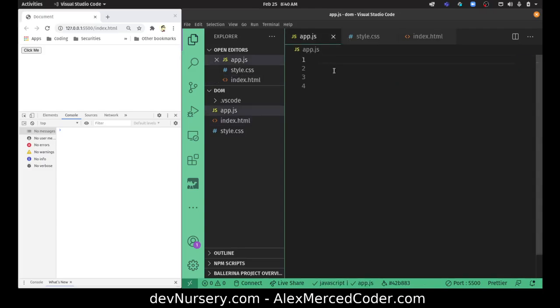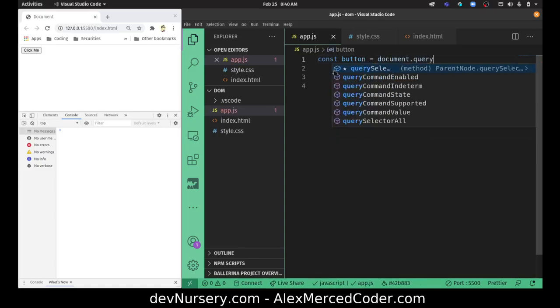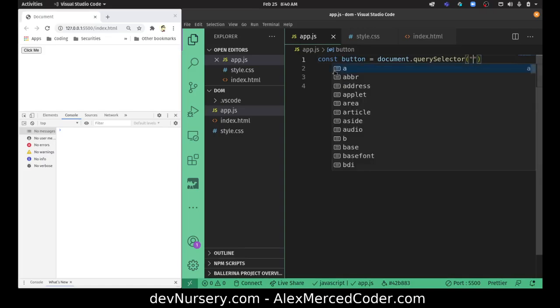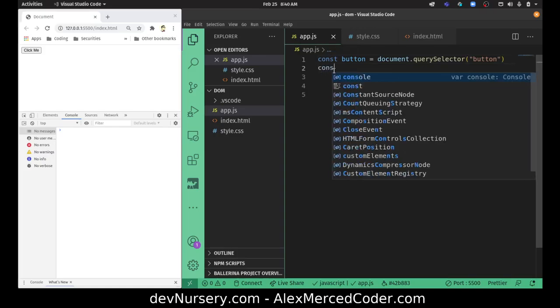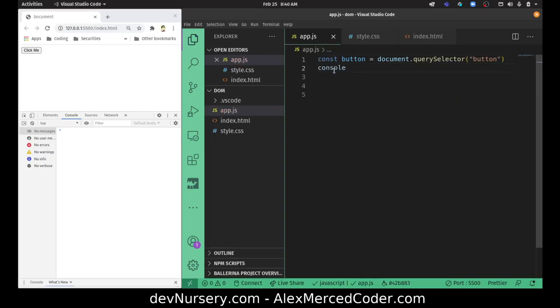Now I'll go to my JavaScript. And now, for an event, first let's select the button. So const button equals document.querySelector button. That'll select the button. Again, we always want to double check that I actually successfully grabbed the button, because that way if I have a bug, I've caught it early. Okay, good. I did get the button.